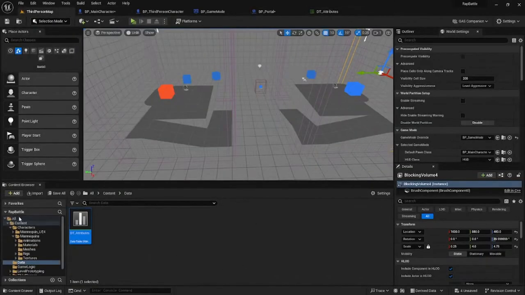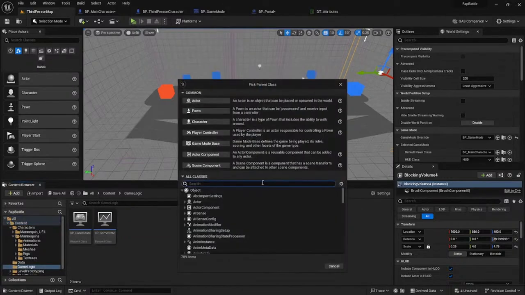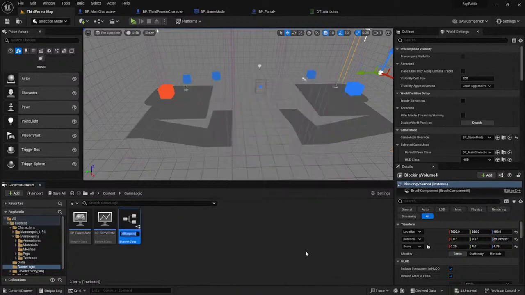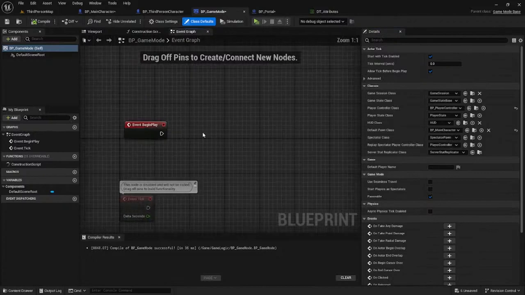Now we have to create a player controller. Going back to the game logic folder, now I'm gonna create a new blueprint. Call it GSC controller, I believe. Here you go. Select it. Now we're gonna add it to our game mode. Boom. We'll replace that with the player controller. Hit compile. Here we can start creating our HUD.